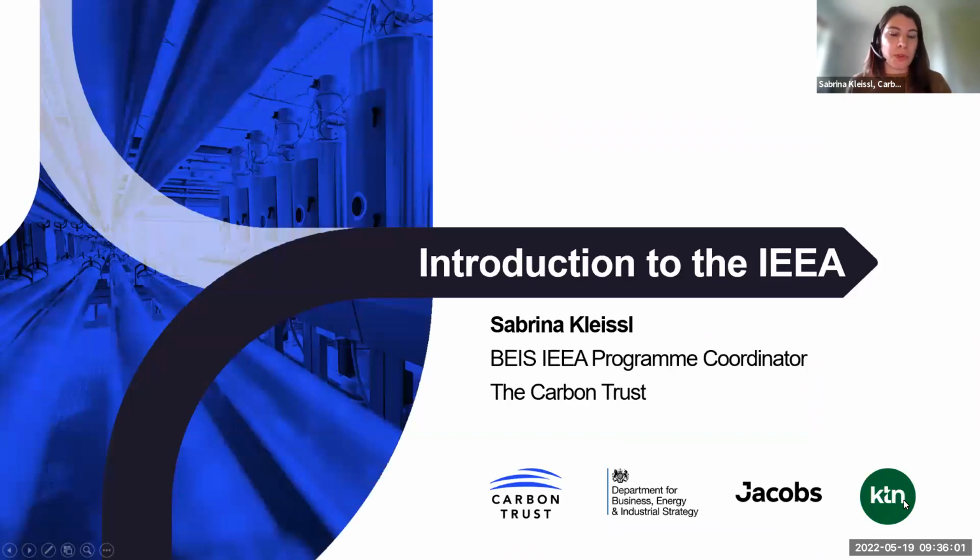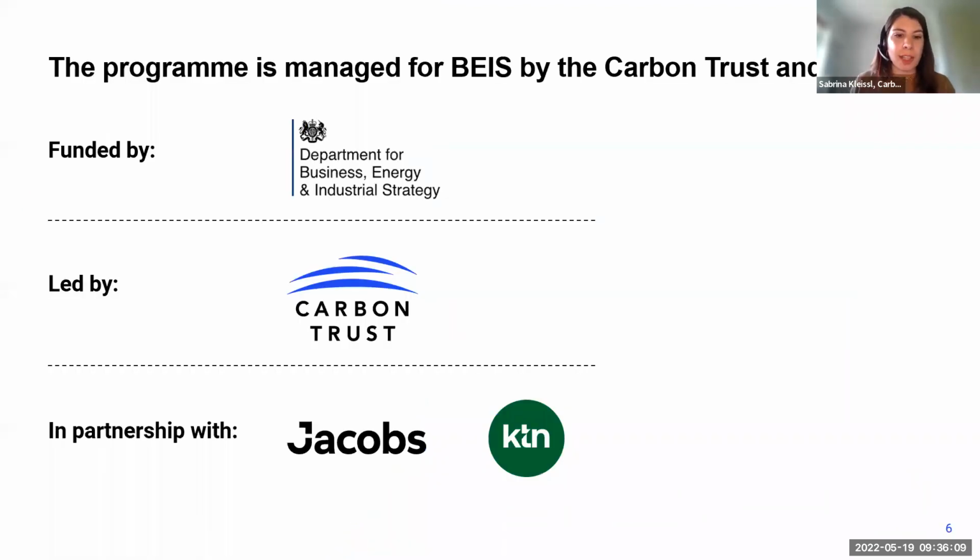So we're now going to move on to a quick introduction or refresher on what the IEEA is. The program is funded by BEIS and delivered by the Carbon Trust together with our partners from Jacobs and KTN. The Carbon Trust provides all the overall program management and marketing. Jacobs support with all technical aspects, such as during the application process and then review of project progress and deliverables. And KTN are providing support with marketing, generating project ideas, and then also with results dissemination.